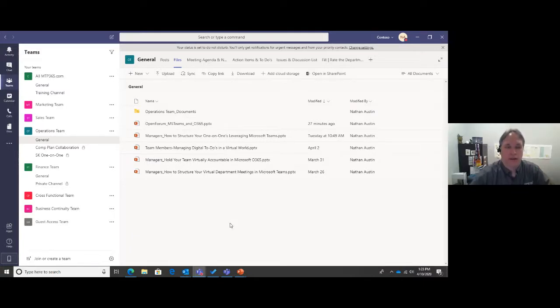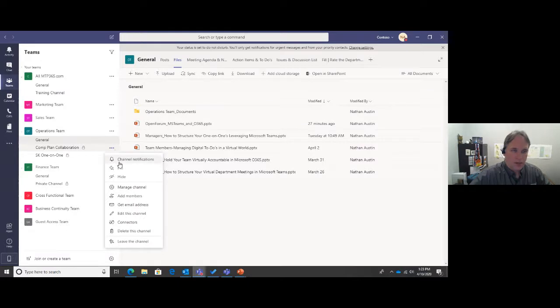If you think of a channel as almost like a folder underneath a team, one of the problems is because of the way that folder is structured, you can't move that folder, and you can't change the type of folder it is. It's there once you create it. So you can't convert a team to a channel or a channel to a team. It is stuck in its position when you put it there. You can delete it, you can recreate it, but that's about it.